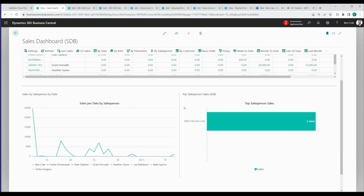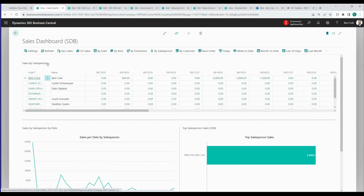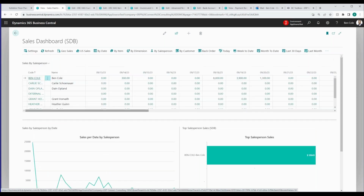So it looks like we did get a question that came in. Are these matrix views exportable to Excel, meaning the data set at the top of the screen? Yes, so any data view like you see here, if it's a grid, we've got the open in Excel ability. If it's a chart, we don't, just because there's nothing to drill into. But if it's a data grid, X by Y axis, something like this with dates across the top and data across the left, absolutely, you can open that in Excel.